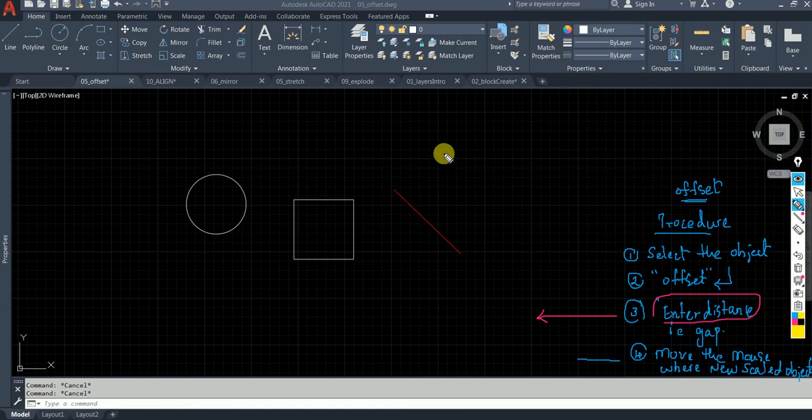This object is there. I want to create one more line here. This is my final product. See, you can do copy. I would say you can do copy, but you need to know the angle. It is a headache method if I want to do copy. At this angle I have to know, and parallelly I have to draw.